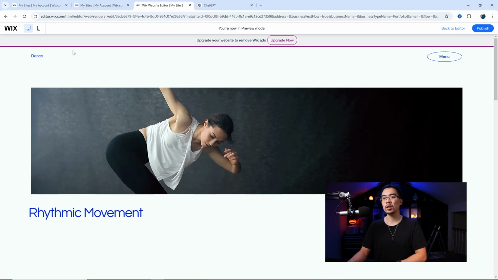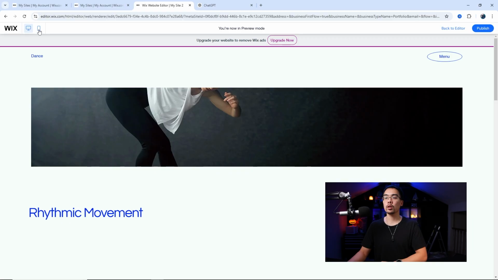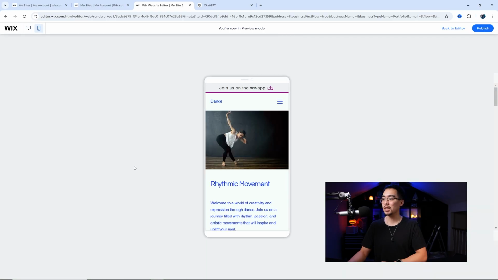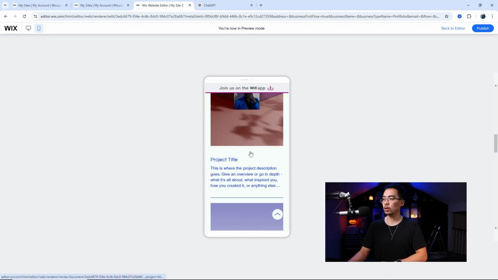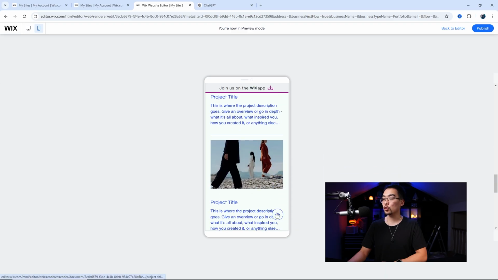If you go up to the top left, this is going to be important in a future episode, but switch to mobile, making sure it looks good on someone's mobile device. And now here you can see how things would look on a phone. Super, super helpful.